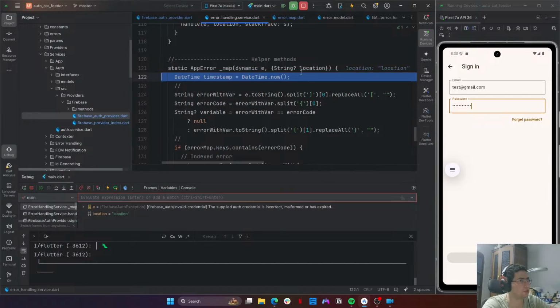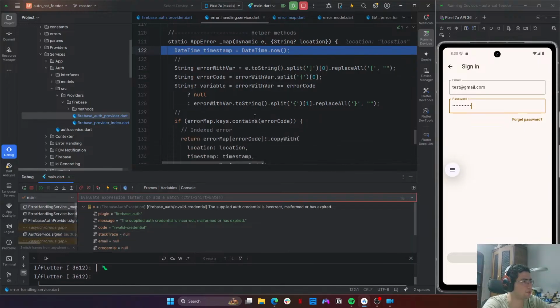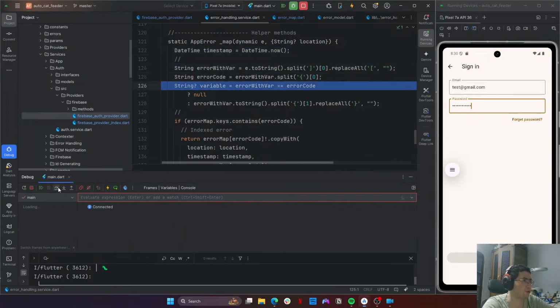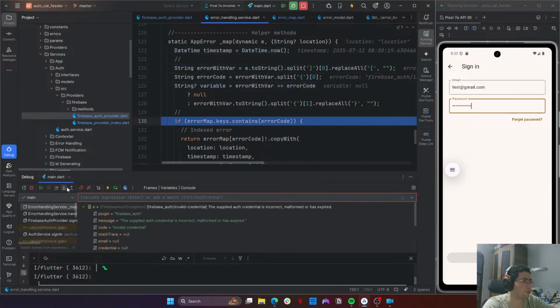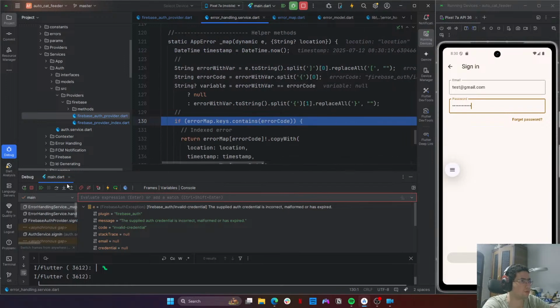Location is location. The dynamic error map dot keys contains error codes. This is an error code dot contains. Actually, it's not the best way. Error code.